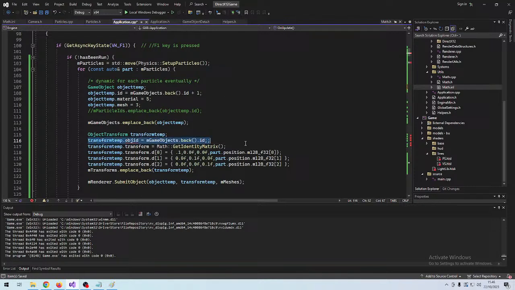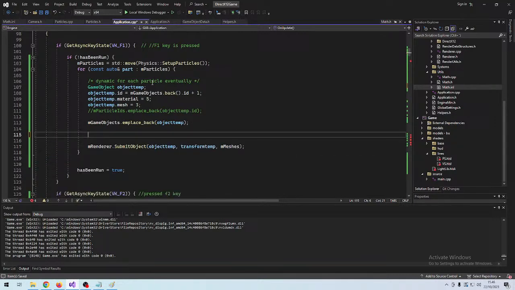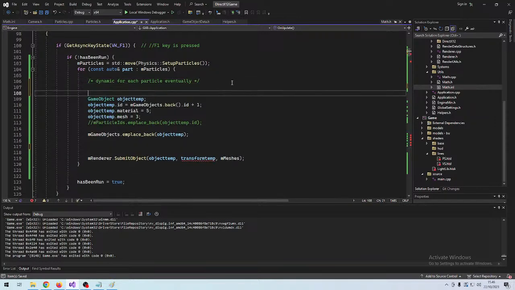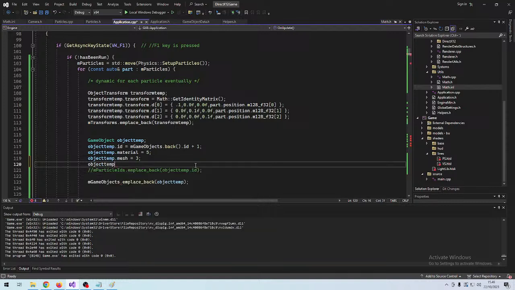So for this object, we do not store the object ID anymore. Therefore, we can actually create the transform first. And then it is equal to the transform size -1.